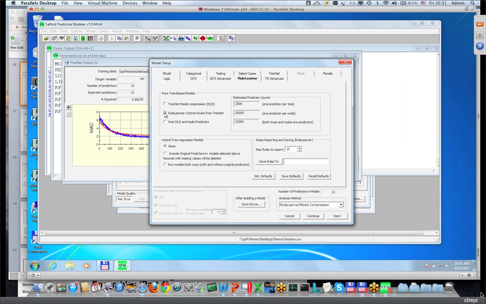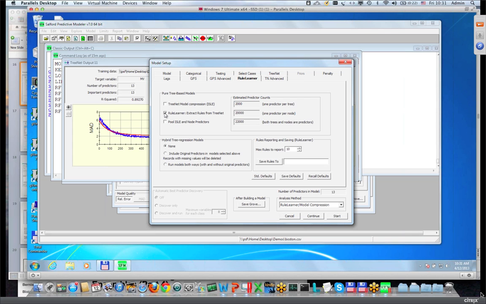How do we do that? Every tree is made up of nodes, and every node has a definition in terms of the conditions that a record has to meet to end up in that node. So what we can do is take the definition of that node and create a new variable, which is a 0, 1 variable. Yes, the record meets the conditions of that node, or no, it does not.